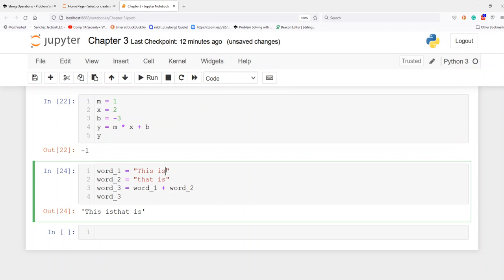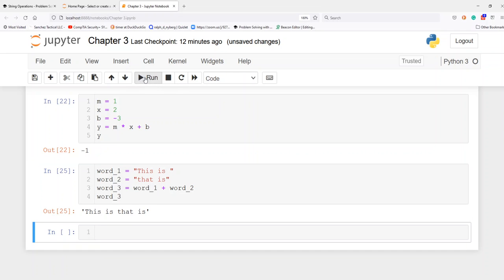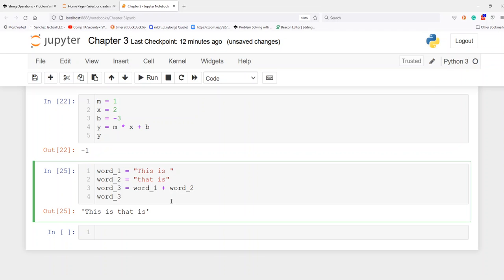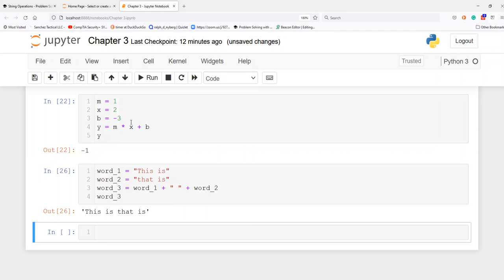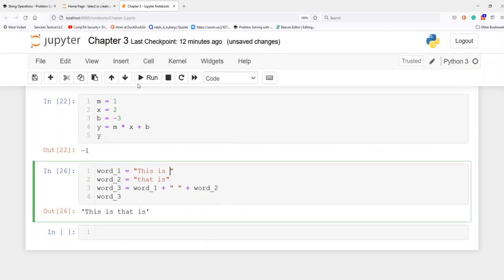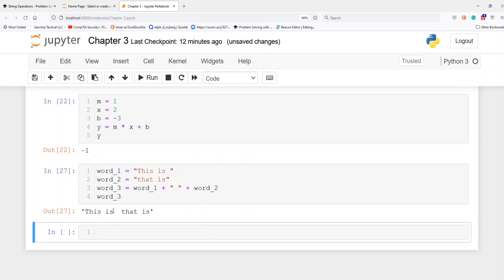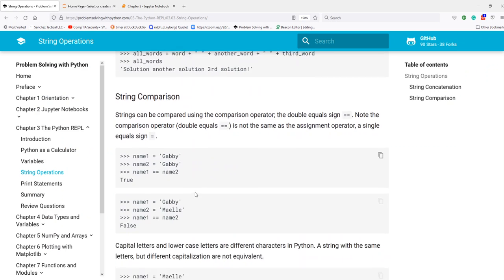So if I want a space, I could just simply add the space within the variable. But it is good to know that you can concatenate a space as well. So I'm not saying that they're wrong, it's kind of why I like programming. There's a lot of different solutions to something. So now if I add the space here with that space, it's going to double space, right? I'll have 2 spaces instead of 1.